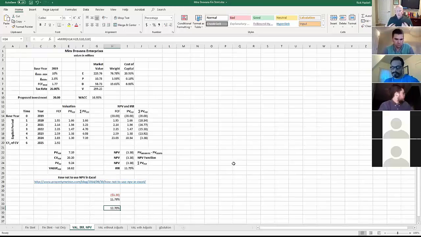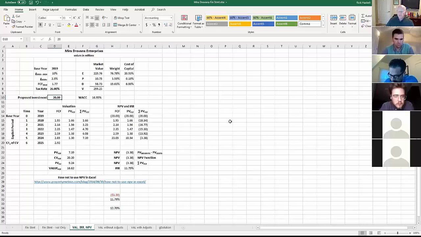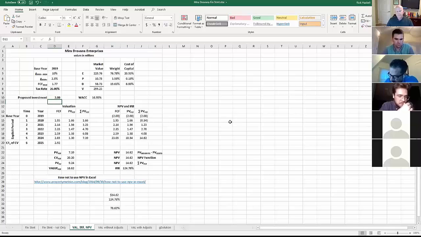Let me show you a more egregious example of this. What if I could get away, instead of paying 20 for this, what if I could get away and pay 2? Somehow my negotiation skills were such that I not only didn't have to pay 20, and I didn't have to pay the 16.62 that at the present value, I was able to negotiate. I bought this thing for 2. Maybe it was a fire sale. Maybe the person selling it was just in desperate need of funds. I came with my wallet full of cash and I bought it for 2.